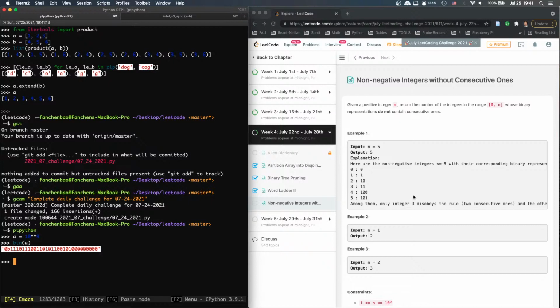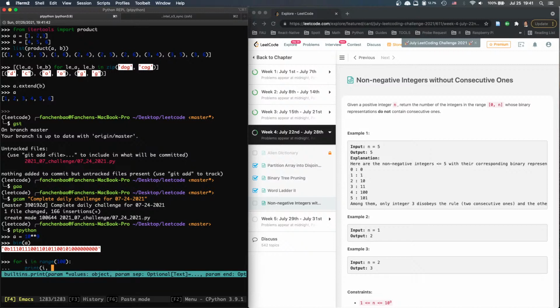So we need to find patterns. Let's try 0 to something. Let's say for i in range, let's go all the way to 100, just to give us an idea.